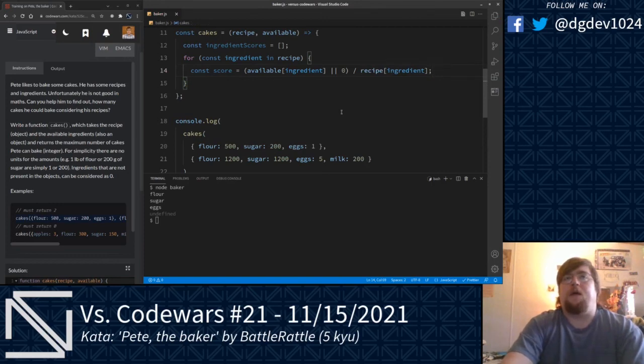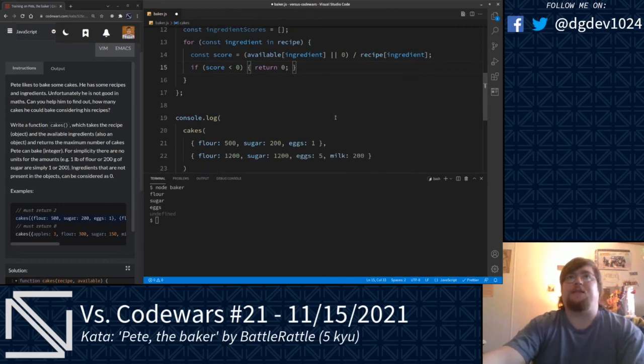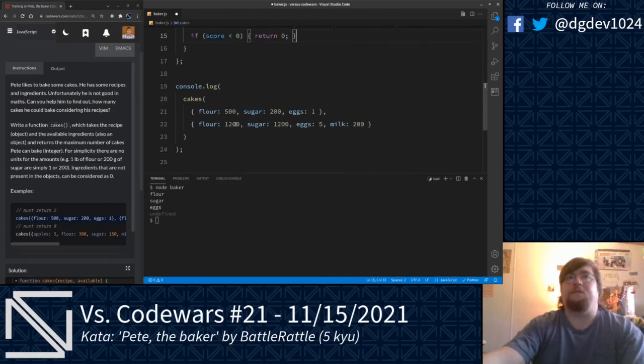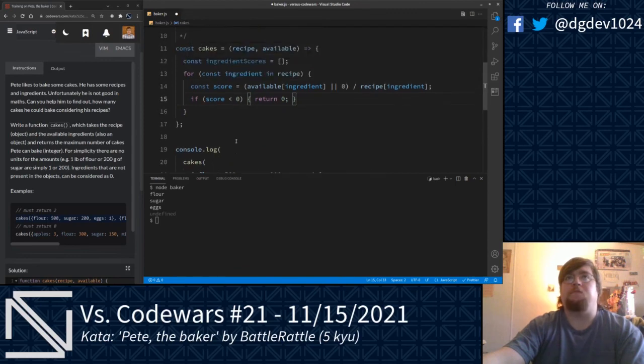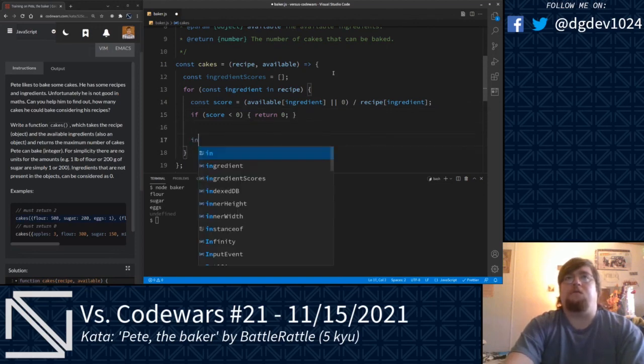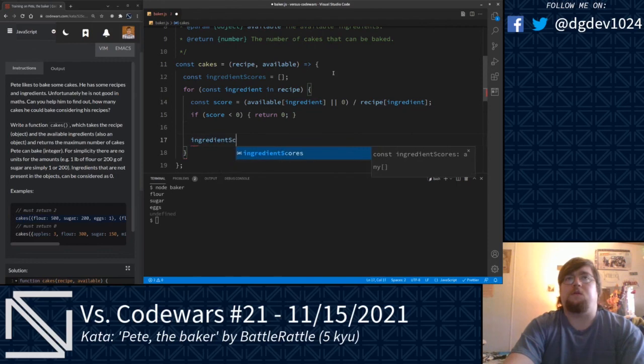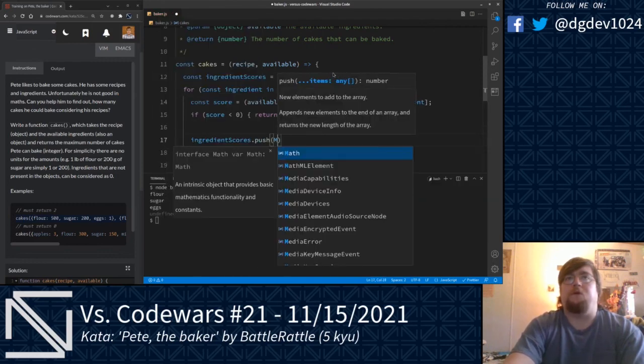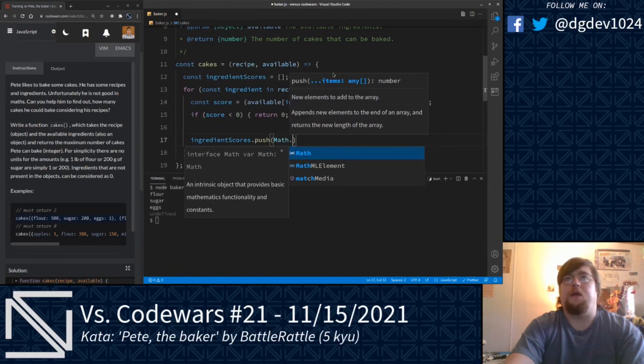And if the resulting score is less than 1, we'll have to return 0 here, because we cannot make any cakes with the ingredients that we have, because we don't have enough of that ingredient. Otherwise, we'll take our ingredient scores and push in the floor of our ingredient score here.